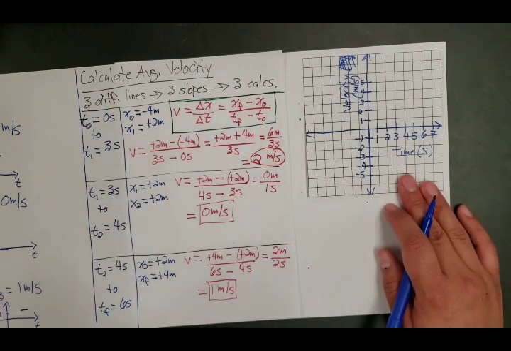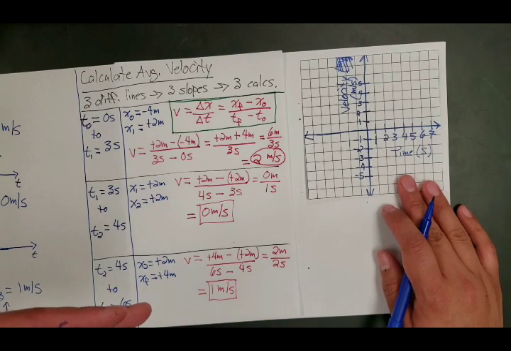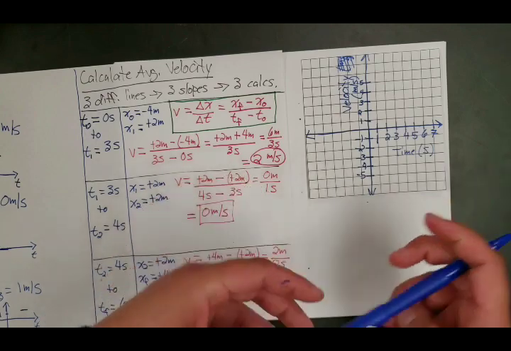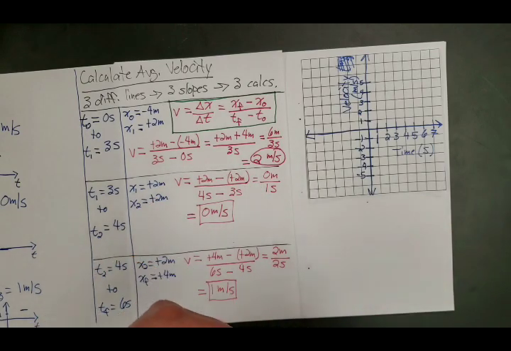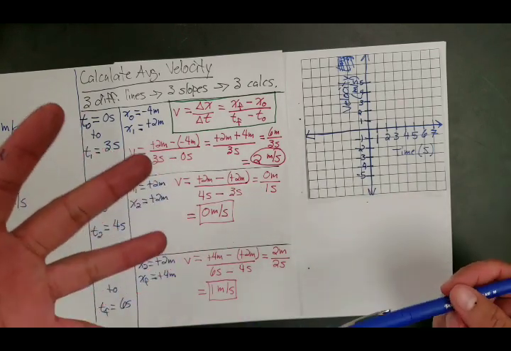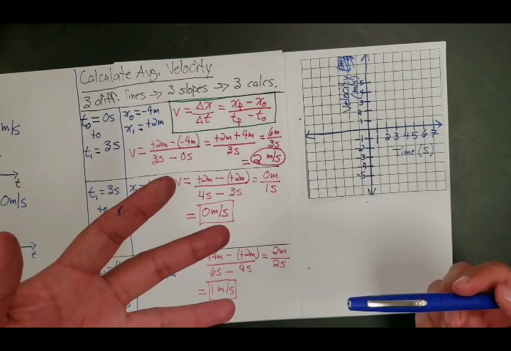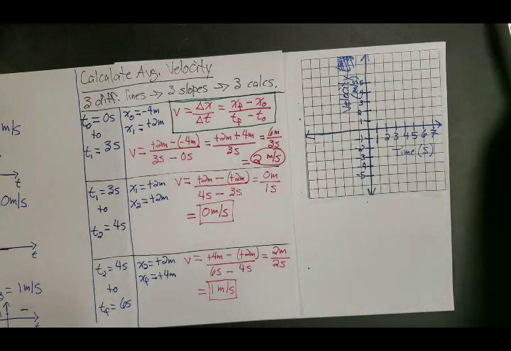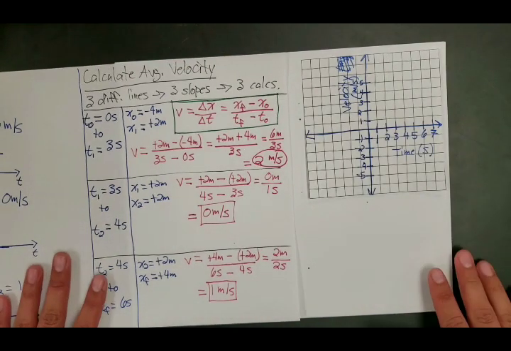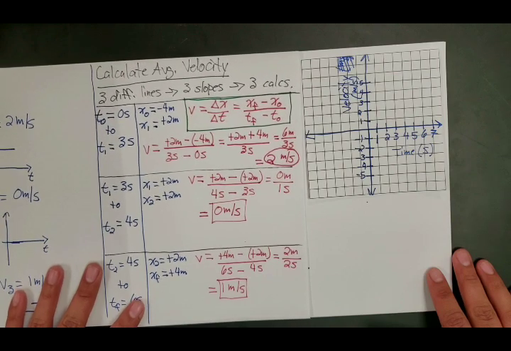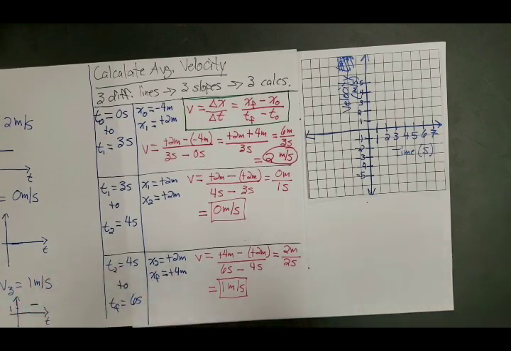Now there's a couple different ways that you can do this. You can create some points to plot their data, or you can split up your graph into a couple of different portions ahead of time based on the times that you used earlier. And so I'm going to go ahead and use that method because I do think that it's a little bit easier than doing time and velocity points.